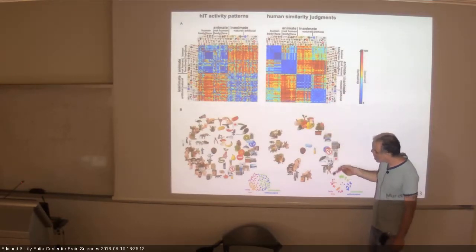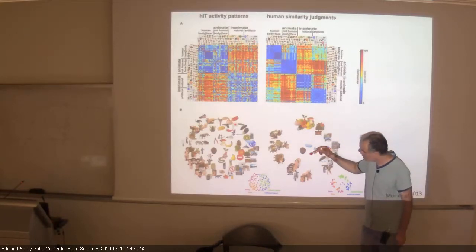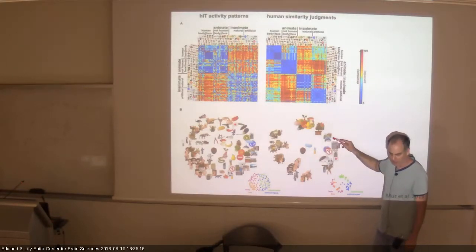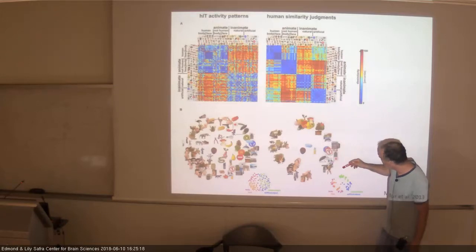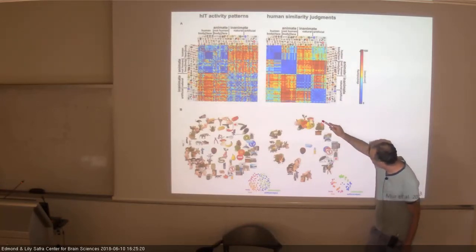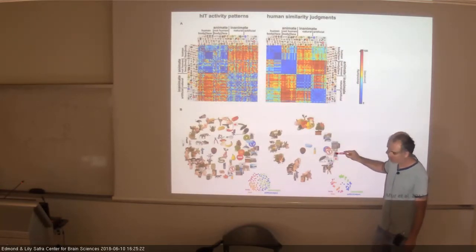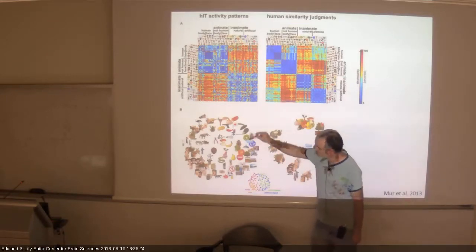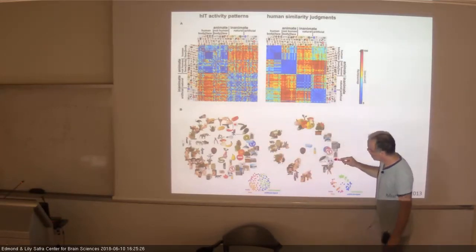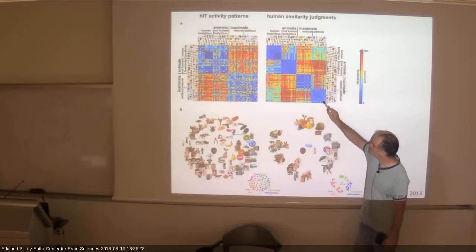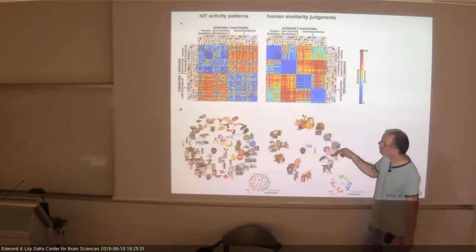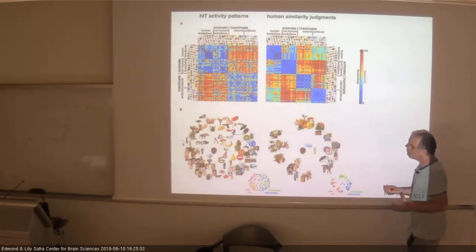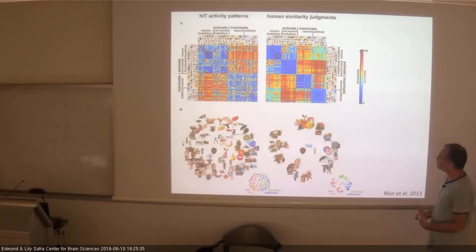And this is reflected also in the hyperclustering of the stimuli here, okay? So let's say the animate and inanimate here. These guys and these guys, right? They are just together here. Okay, so these are the two different groups that you see here, which are not there. So in general, you have some correspondence between the two, but you have some differences.